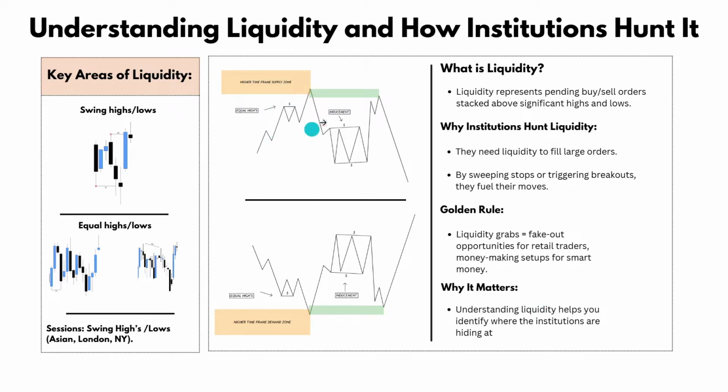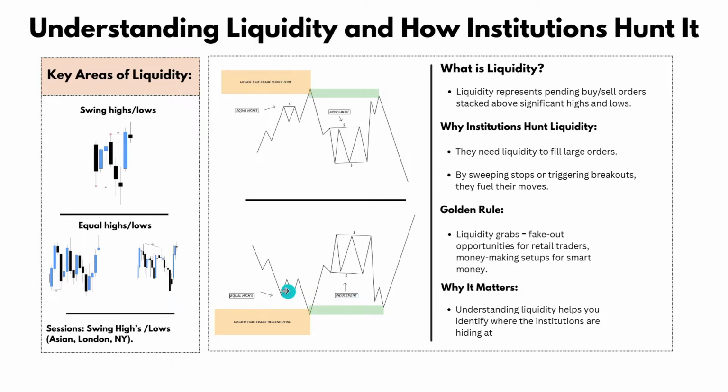As we can see right here in this schematic, price had rallied higher and cleared our equal highs, and then tapped inside of a higher time frame supply zone. And then we can see that price pushed down lower and gave us a lower time frame break of structure. And then right here, price rallied and gave us an inducement in the middle of the range before we can see that price will push up a little higher to clear this inducement high, which is a point of liquidity, before tapping inside of our supply zone to then push down lower to clear our inducement low, which is also a point of liquidity.